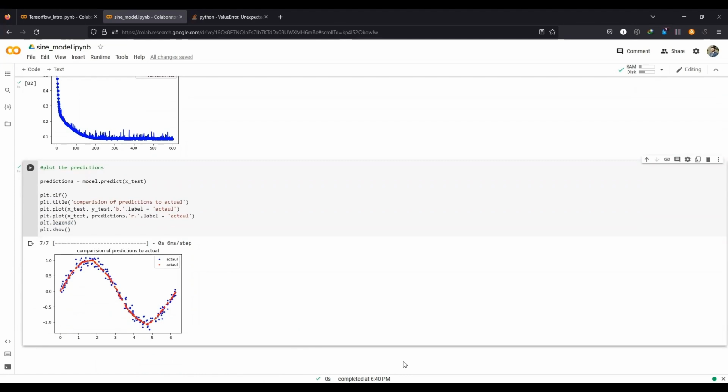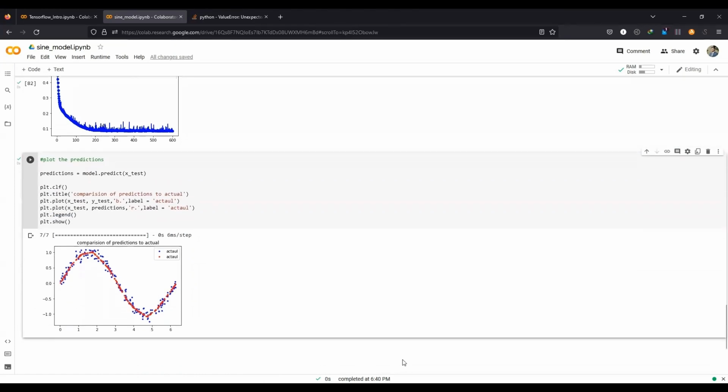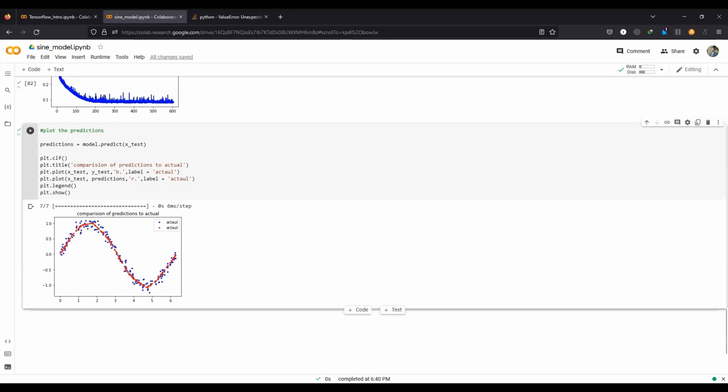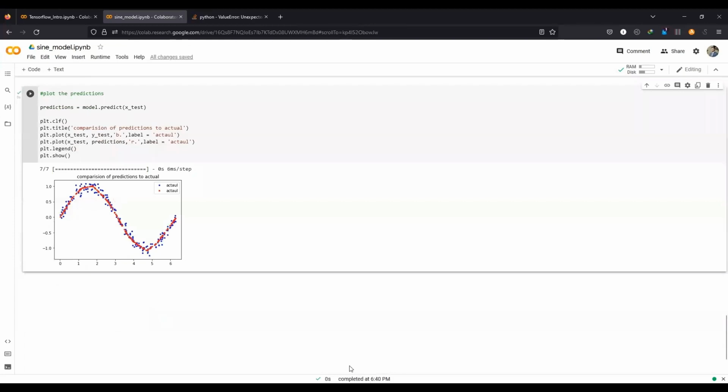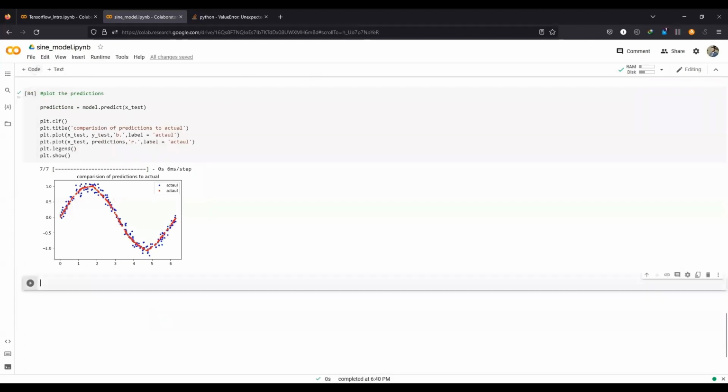So here we can see in red how the predictions have gone through. It has followed a sine waveform, but it hasn't followed a pure sine waveform. It has a few rough edges, but it's okay. Like we only need to see how well it follows the shape of a sine. Okay, so that's it. I hope it's very clear how the sine waveform is created.